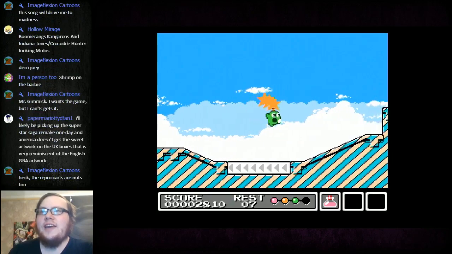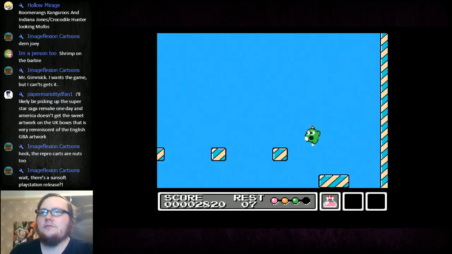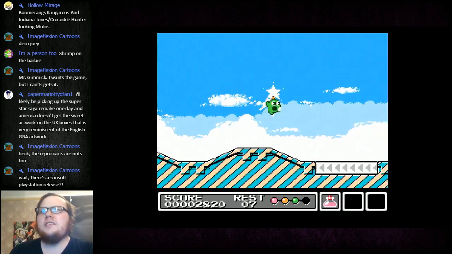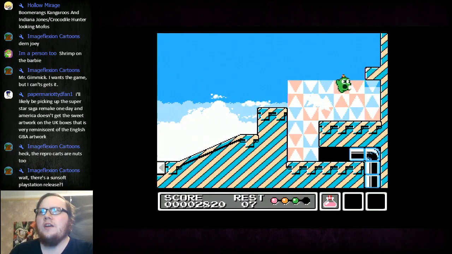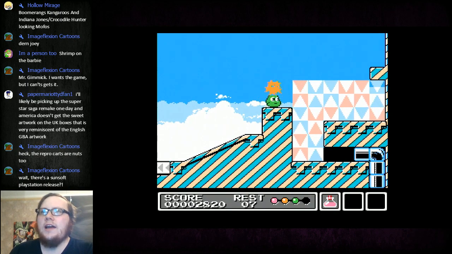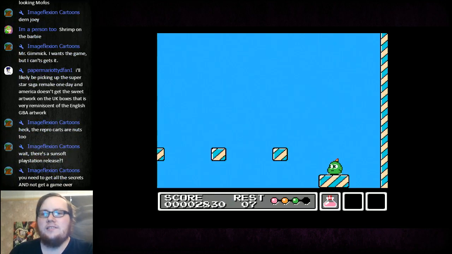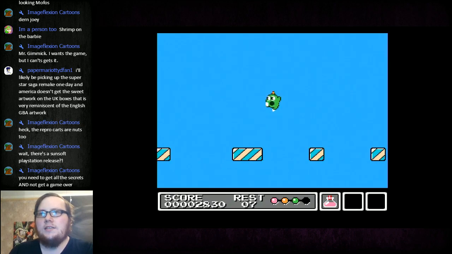What I'm trying to get to, by the way, is a completely hidden secret. One of the secrets you need to fully complete this game. And it's super hard to get. There's one in each level. And they're super hidden. Yeah, Sunsoft released this game with another one on PS1. They released two of their NES games at a time in one anthology. So there's an anthology release that has this game on it. And it's fairly cheap.